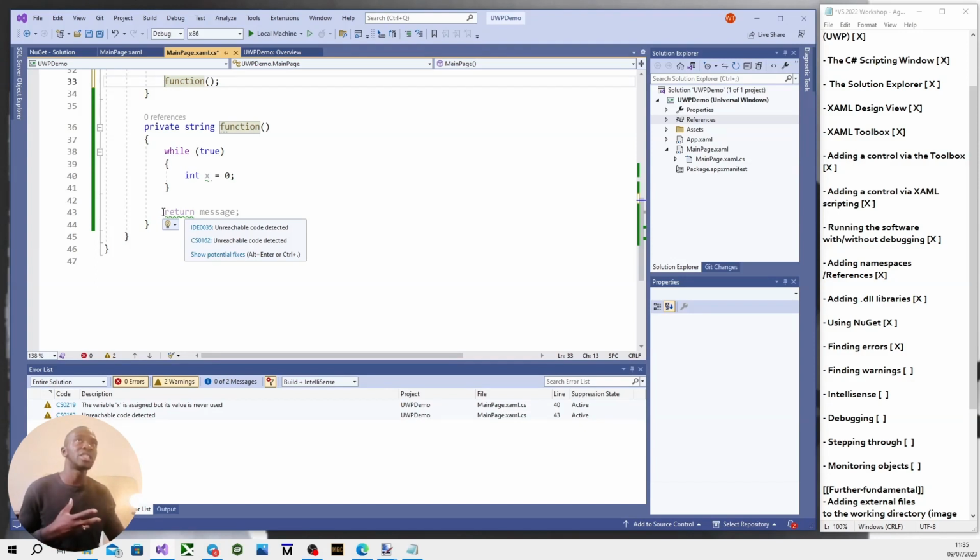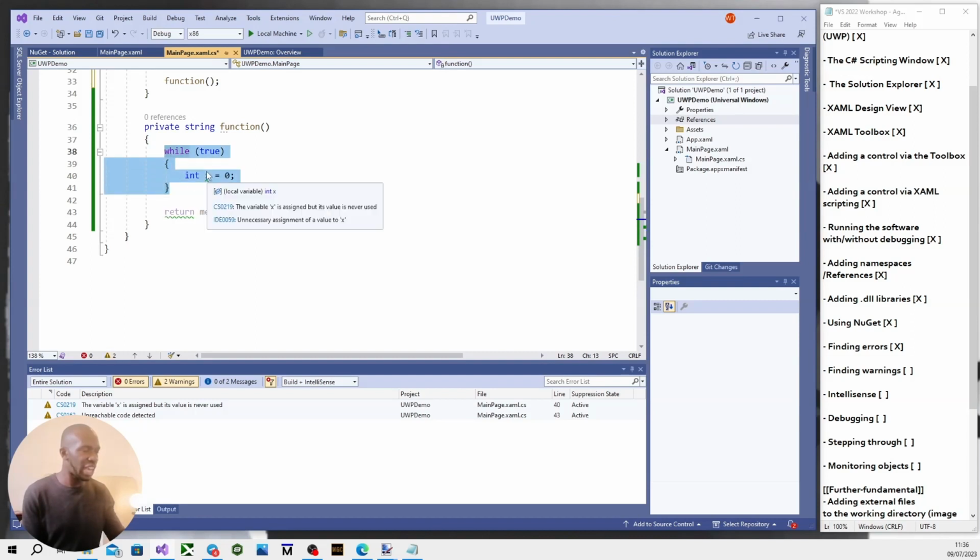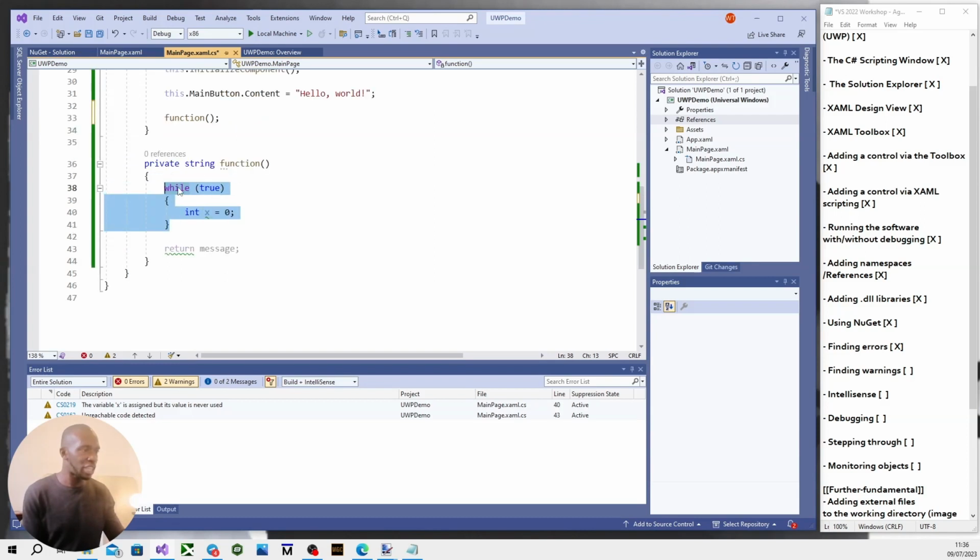it's not syntactically incorrect, but on a functional level, there's something going on here that you may want to consider as a developer. In this case, we will never reach this return statement as long as this while loop is persisting and it's not being broken. As you can see, there's no conditions to break this while loop, and so we never reach this line of code. So as the name suggests, Visual Studio is warning.